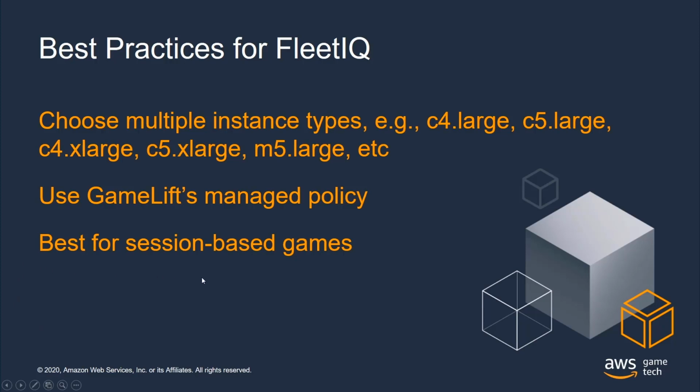And then finally, again, it's the nature of session-based games, that 5 to 30 minute game session time, that really makes this all work. If you have an MMO game where the servers may stay up for days or weeks, I would not use FleetIQ for that, or I'd be very careful. The predictive algorithm will not work for those game sessions that last so long. It's all about session-based games, 5 to 30 minutes, maybe 60 minutes. And so we can always be swapping out your capacity. Just keep that in mind.